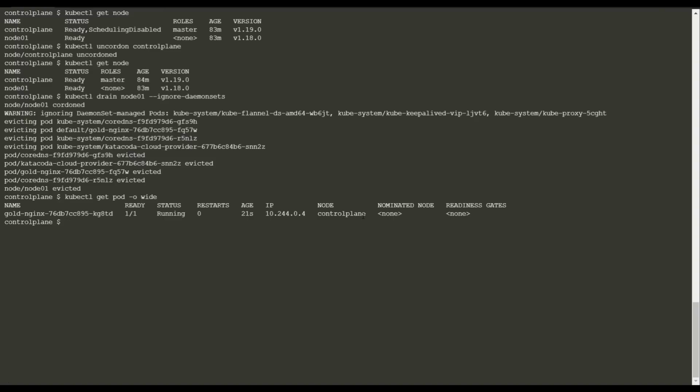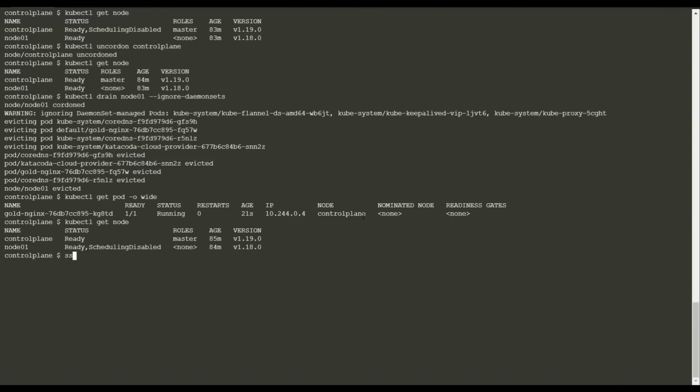So it's now drained. You can check it with kubectl get node. Now it's not ready for work. Node 01 is now in the draining position and scheduling is disabled.